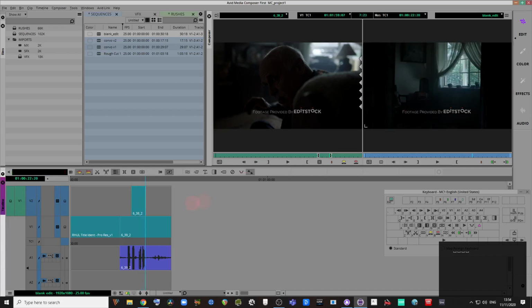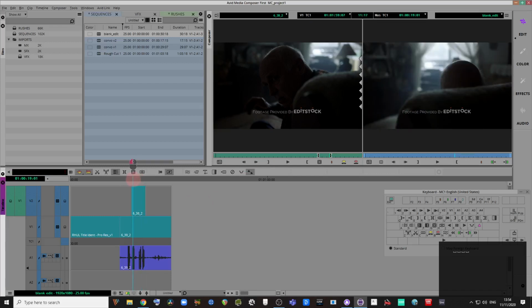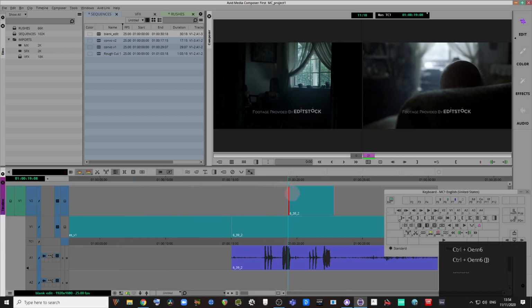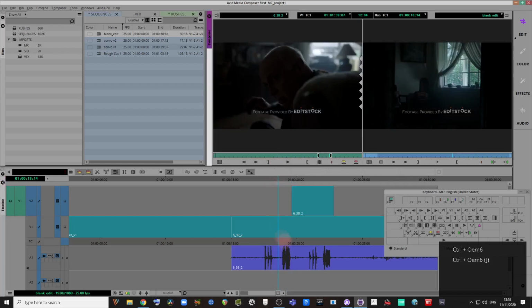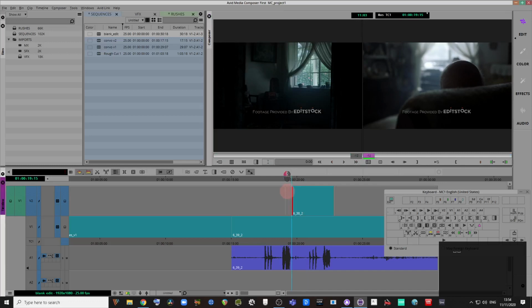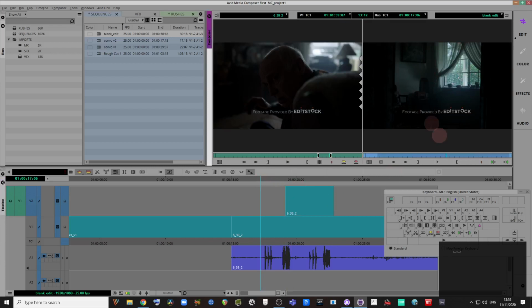Maybe I don't want to have him turning around so slowly, so I can tidy that up fairly easily by just hovering over the corner and using the red tool here, the red roller. I can change where that clip comes in. This is where your timing really comes into play, and your awareness of the exact moment of the video cut versus the picture. If I change where that video cut comes in, according to the sound, it will have extra impact and fluidity, and it won't distract me too much from the story.